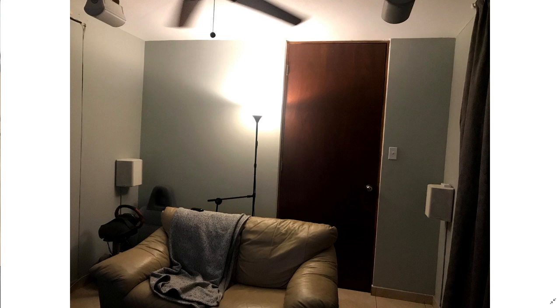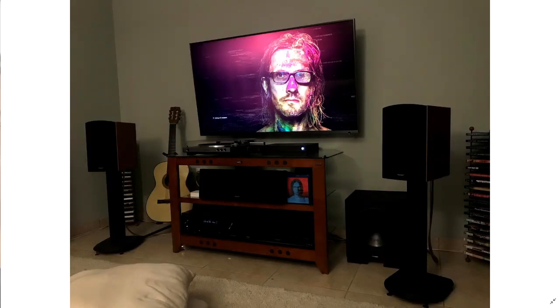Front walls, back wall in particular, I would definitely be putting some panels there if this were my room. And those rear corners too. Again, maybe. I mean, this is a tile floor, concrete wall. Hard walls. He's got a rug. He said he's got carpet. The thing is, he's sitting so close to all of his speakers that I'm not shocked that he's getting a higher percentage of direct sound to reflected sound. But like I said, if this were my room, I'd be spending some money on some acoustic treatments.